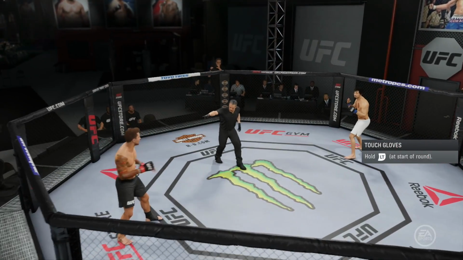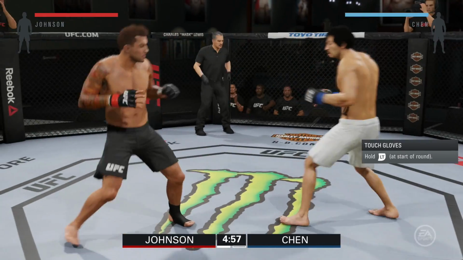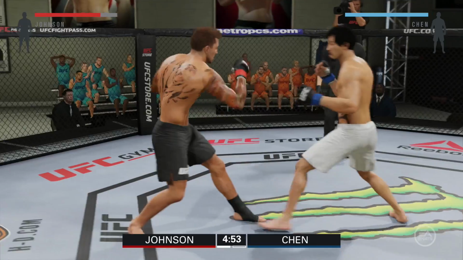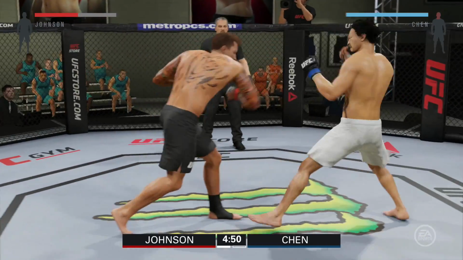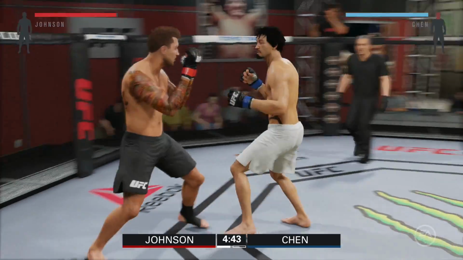We got to face off against Lance Chin, and this is going to be who decides to get into the Ultimate Fighter House. Touch gloves for respect, and let's get this win. Come on now. As I said, I did lose 6 times.